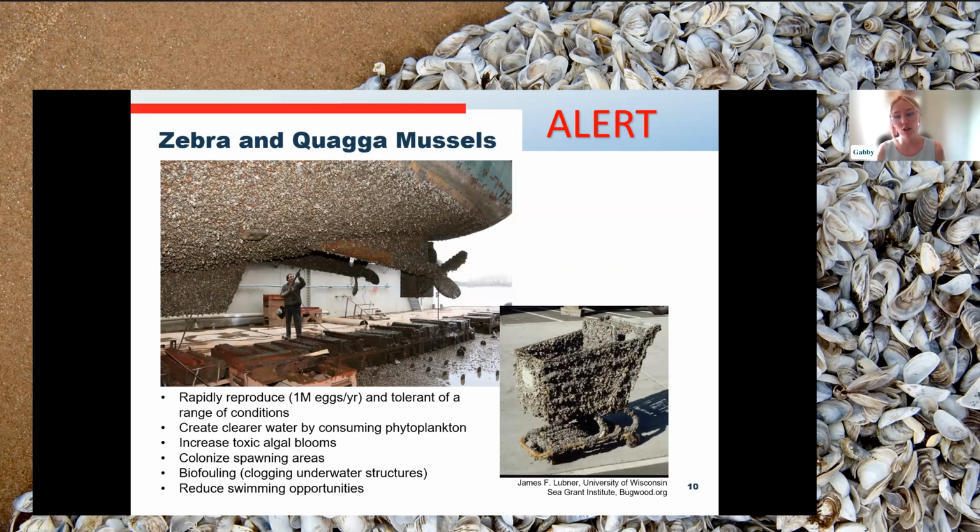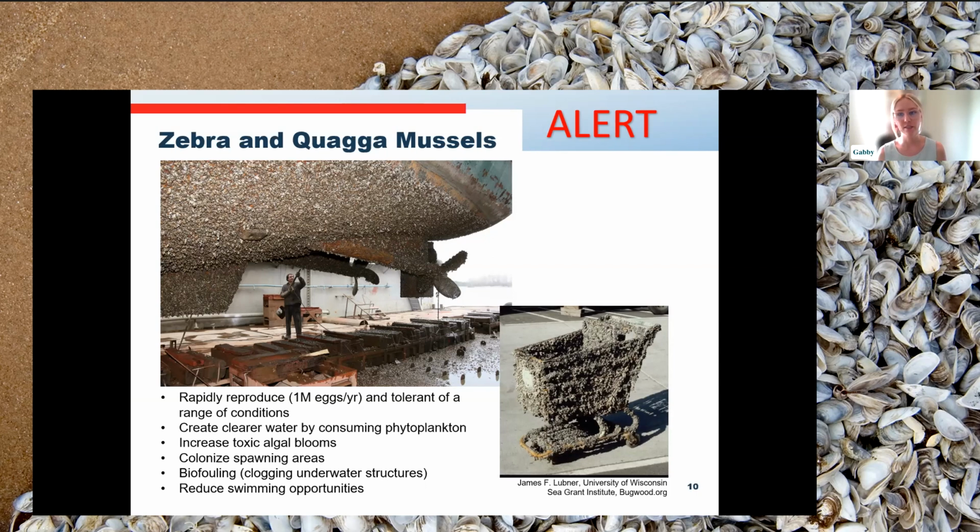Biofouling, as I mentioned, clogging underwater structures, infrastructure, drainage pipes, very hard to get rid of once we have it. And then they also reduce swimming opportunities. Once the species dies off, those hard shells actually wash up on our shores. So sometimes you will get beaches that are just covered in hard shells, and it is not fun to walk on. You can definitely cut your feet. So not fun at all.